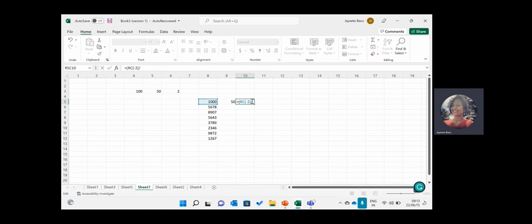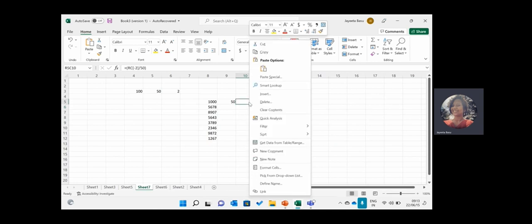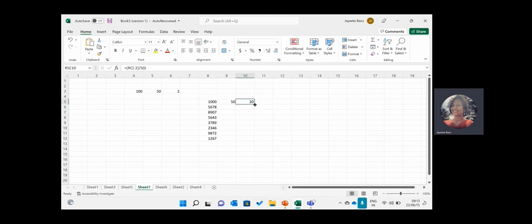Put, insert the forward slash and write 50. And you insert the close bracket. Press enter, right? Now go here, select here, then drag this black color plus sign down, and you see you have got the answer here.